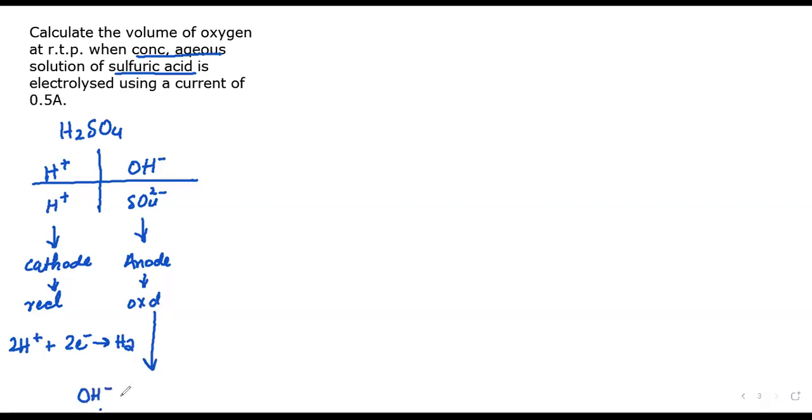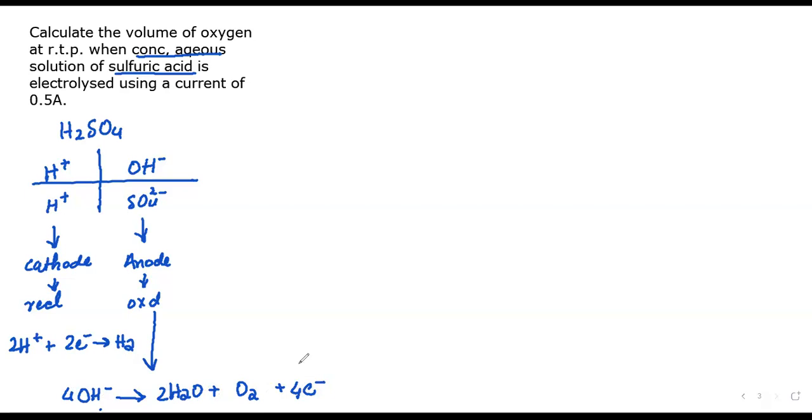When the hydroxide ion goes to the anode, it will give us water, oxygen gas, and of course electrons. I'm writing them on this side because we always show electrons with a positive sign. I will balance it. So I put a 2 over here, then I put a 4 over here and 4 over here. So I'm getting 4 moles of electrons. This is why we put in the effort of figuring out the electrolysis, so we can make our equations.